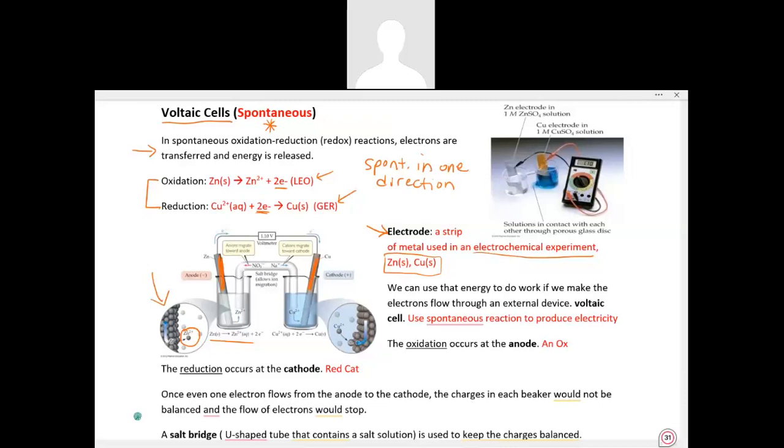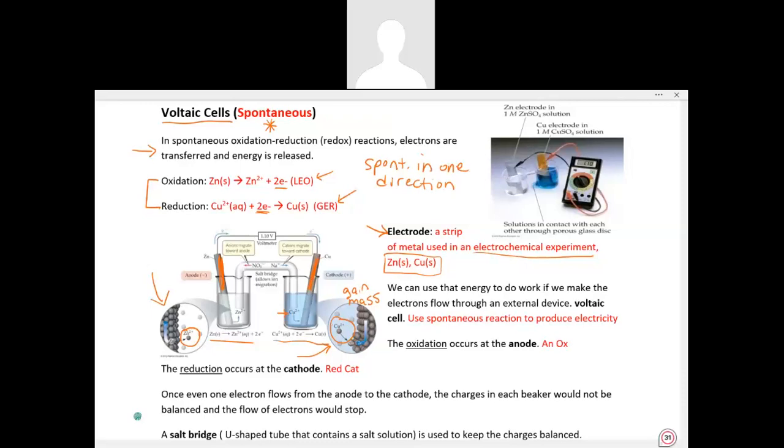At the same time, we see over here in this image that the copper ions that were in solution, that bluish color, are coming out of solution, and this electrode will actually gain mass. So after you do this type of voltaic cell experiment, you can actually weigh your cathode and it would be heavier. So we see that half reaction down below.